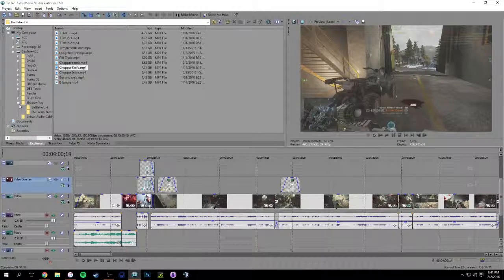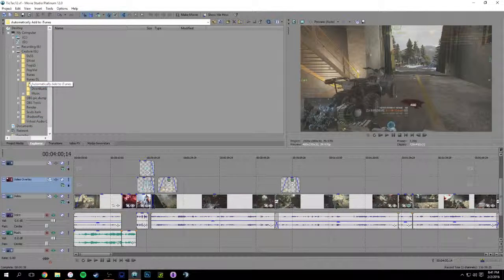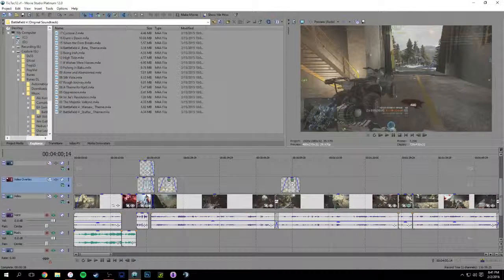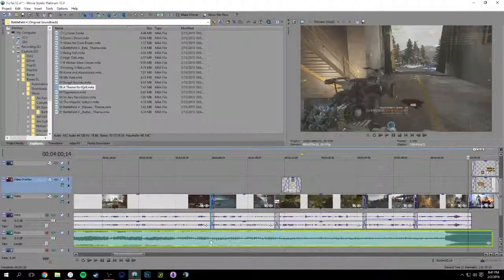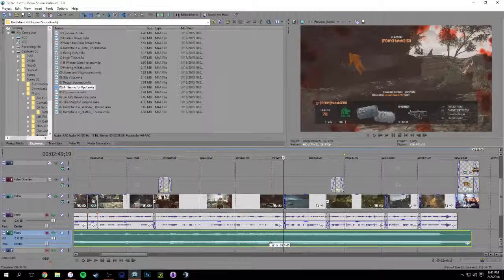So now we need music. Where do we find music? In Explore, I believe. No, iTunes, downloads, music, video games, Battlefield 4. I forgot what all these were, so this is gonna suck. Let's just do the theme for Kenji. I think that's the one I like. Yes, it is. Wow, that's really loud. Turn it down.